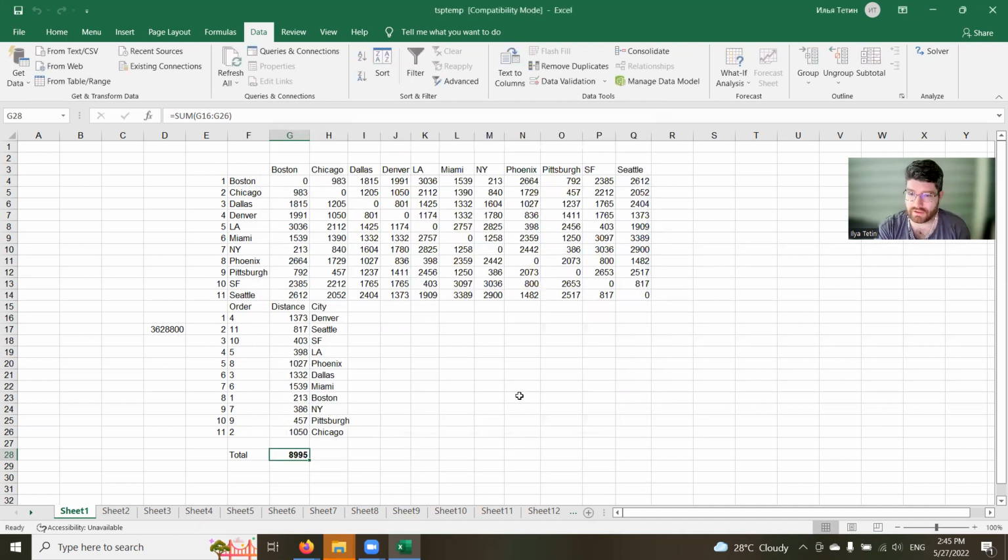So all in all, this solution is really good. And the route is circular. That means that it doesn't matter from which point you start. Maybe you can start from LA, go to Phoenix, Dallas, and so on, and then return to San Francisco, and then return to LA. This is the option for the traveling salesperson's problem.